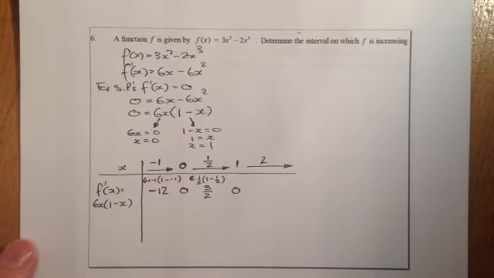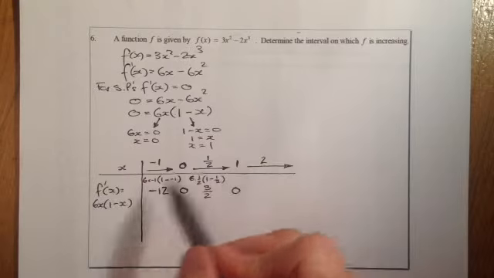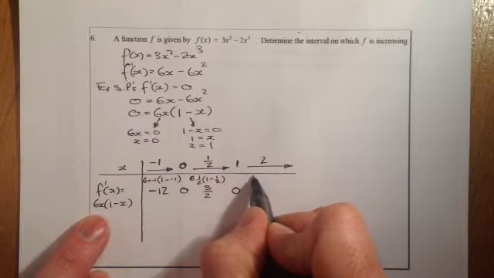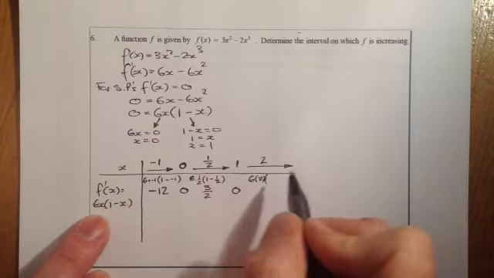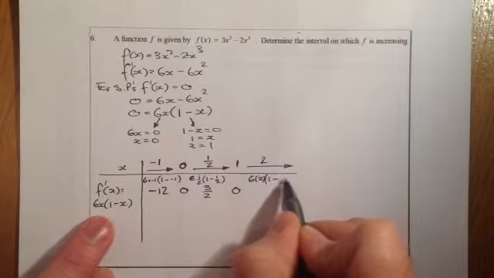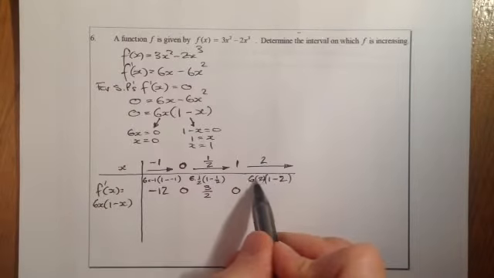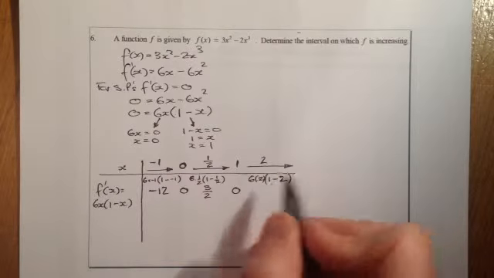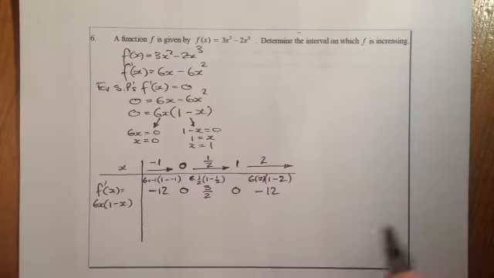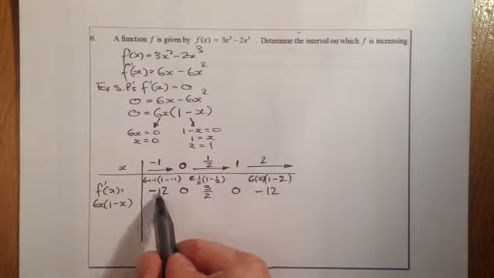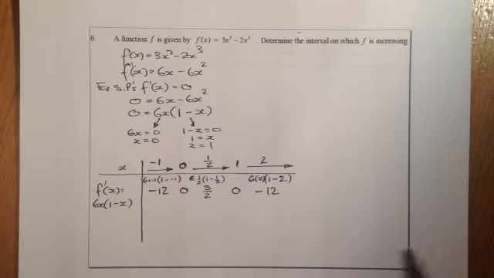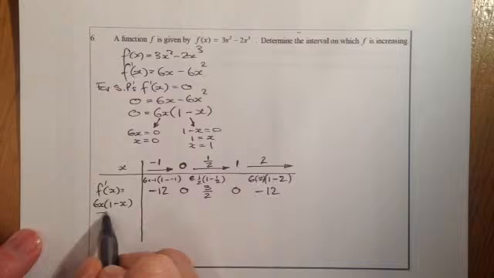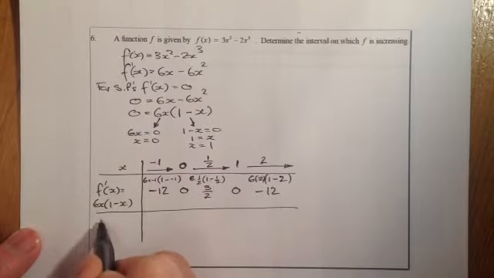It's positive. 2 is going to be substituted in next, so I've got 6 times 2, and that's going to be multiplied by 1 minus 2. So what I can see here is I've got 12 there, so 12 times the minus 1 is going to give me minus 12 again. And really what I'm after is, is it negative or positive? What's the curve like? From there I can then determine what the shape of the curve is.